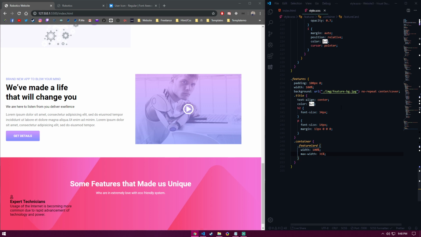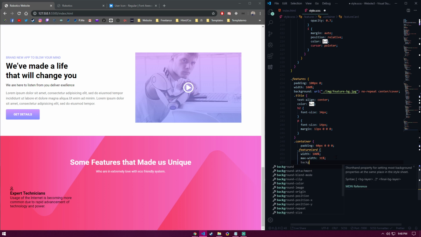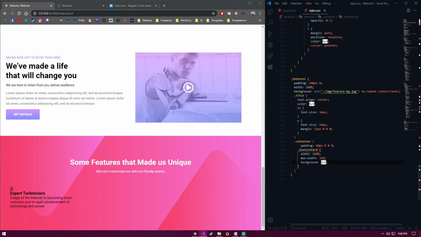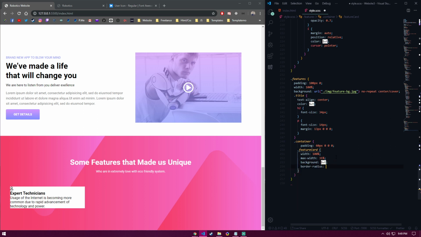Let's add some padding top on the container so we don't forget that first. Like this, and then the card is gonna have a background. It's gonna have a border radius. Okay, pixels, I think, maybe even 10.